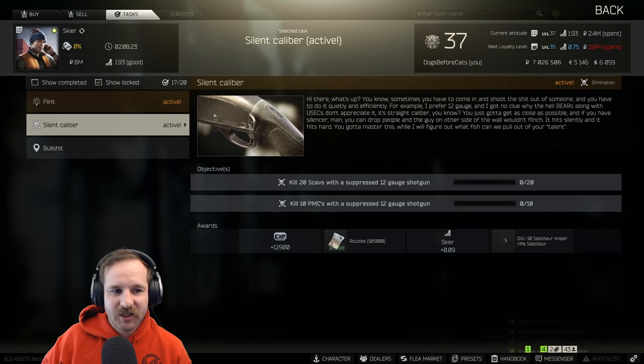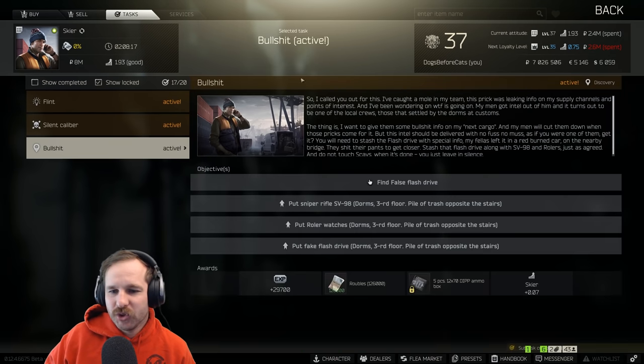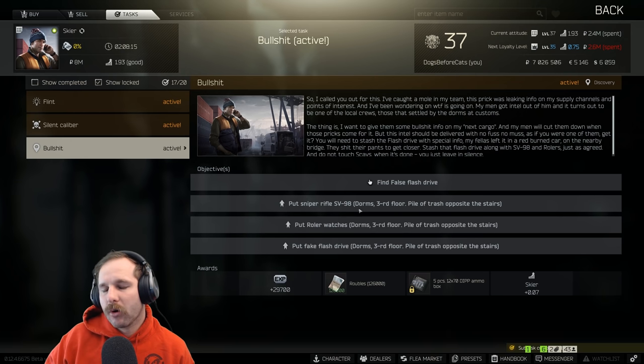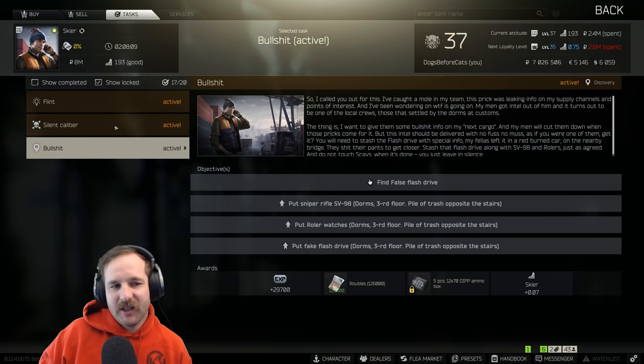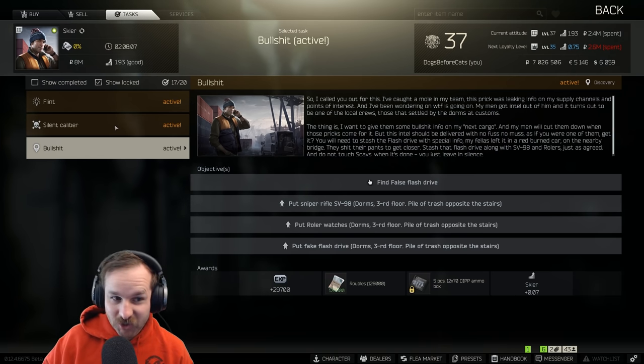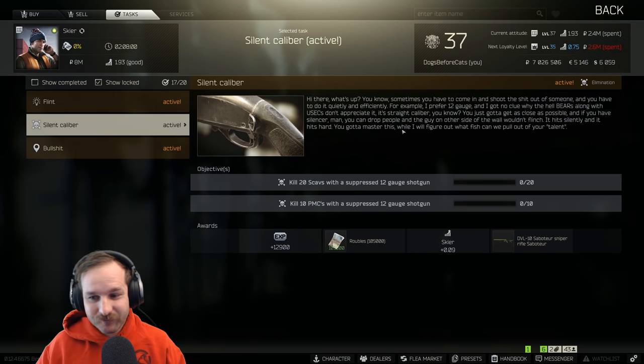Stress resistance, gonna take a little while. Kill 20 scouts with shotguns, and 10 NPCs with 12 gauge shotguns. And then bullshit. This task is brutal. This will be a whole episode and a half to try and get it done. Bit of RNG, bit of luck, and a lot of luck to get it done. Or you just hide in the corner for friggin' ever.